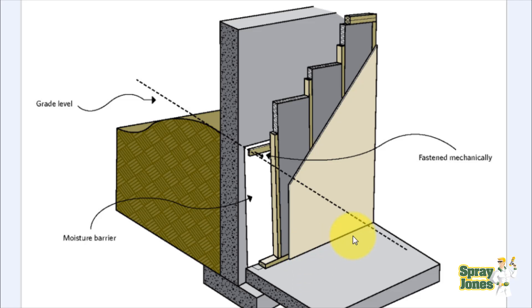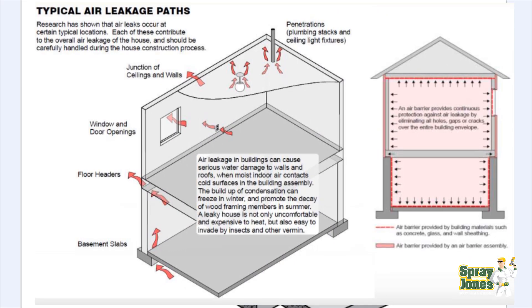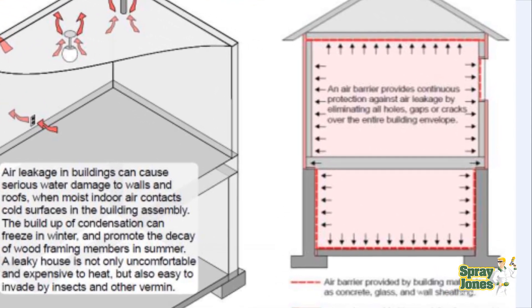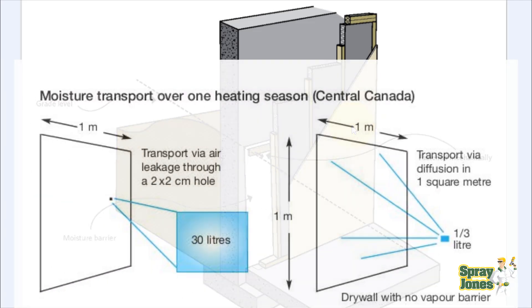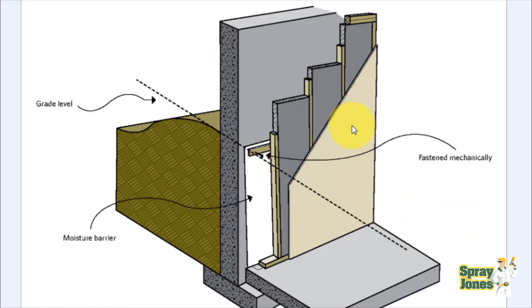I have been hammering home for quite some time: air leakage is your number one source of water. Because when you have relative humidity in the basement, you have limitless water flowing through the holes and gaps in the wall. What you're normally going to do is put up a 6ml piece of polyethylene and then put the sheetrock up — and the sheetrock is going to riddle the polyethylene full of holes. A 2cm by 2cm hole — basically a quarter inch by a quarter inch — that size of a hole can flow 30 litres of water from April to October in Saskatchewan, Alberta, Ontario — you name it, Canada.